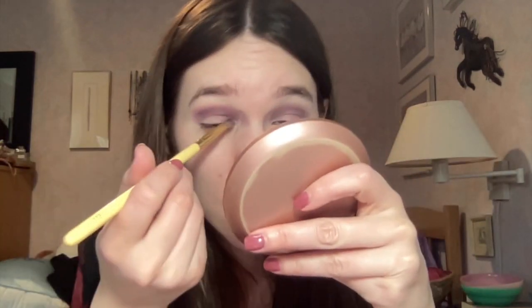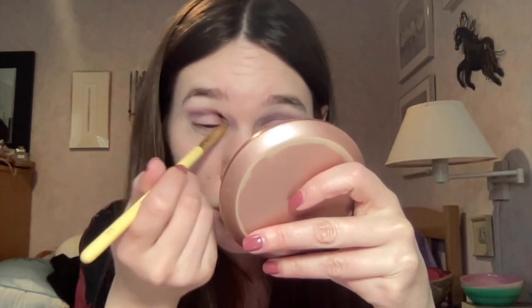Okay, so I just went ahead and blended that out a bit more off camera. And then the next shade I'm going to go into is called Dark, and it's a gorgeous purpley violet color, and I'm going to use that as my defining shade. I find that the first shade that I used was kind of sheer, so I had to build it up a lot. And then I'm trying to pick up this one, and I do like it. It's very nice. But I find that these two mattes that I've used so far are a bit sheerer than what I'm used to from Nomad.